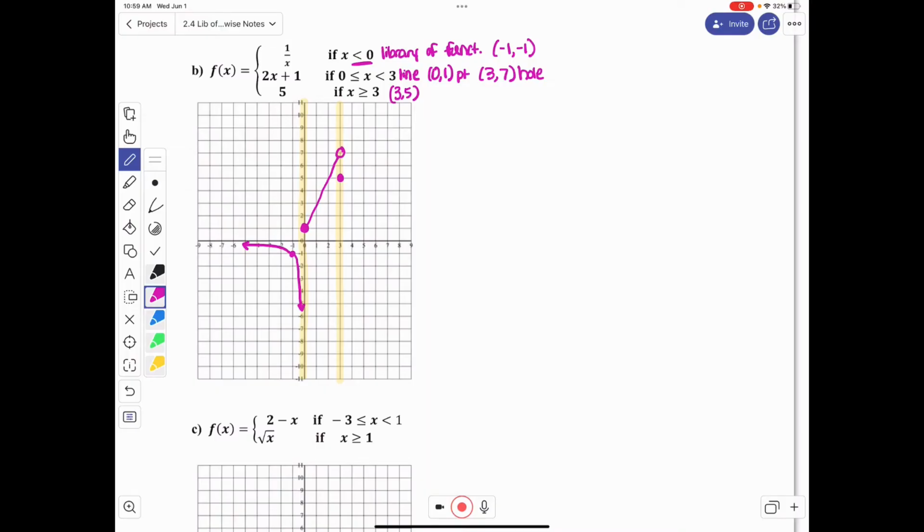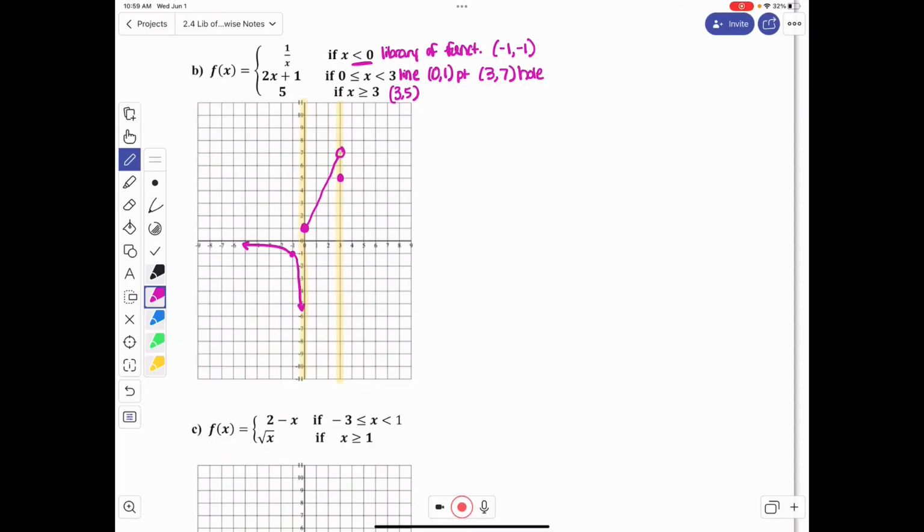So whenever it's greater than or equal to, it goes to the right, and if it was less than or equal to, it would be going to the left. If it's greater than or equal to, this is a horizontal line. If it's just equal to, it's a point, like on the previous example. But since it's greater than or equal to 3, we get a horizontal line. Okay, so here's our graph.